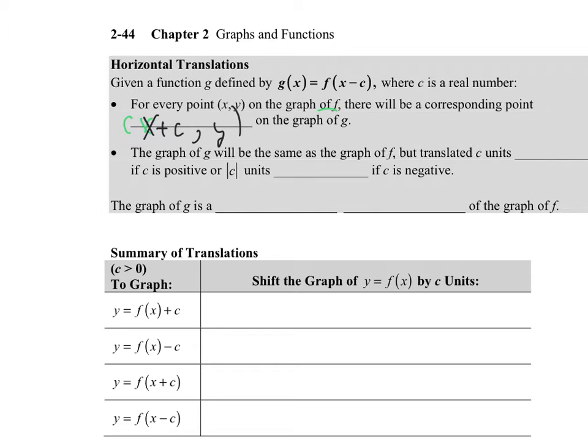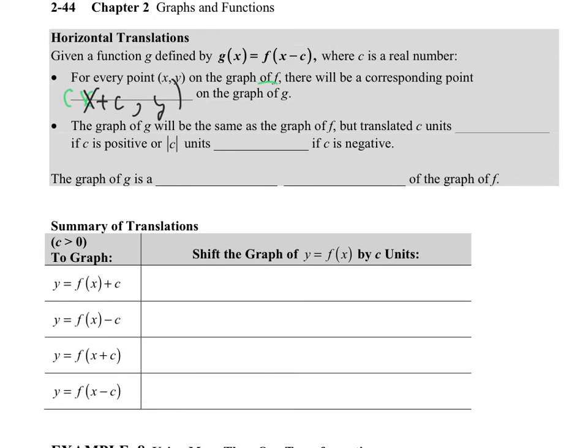The graph of g will be the graph of f shifted to the right if c is positive. If c is positive, that means you would see a minus, so that'd be right. But if c is negative, that negative makes it look positive, but c is still negative. That's when it will go to the left, because if c is negative, we write it as plus, so that means we go left.